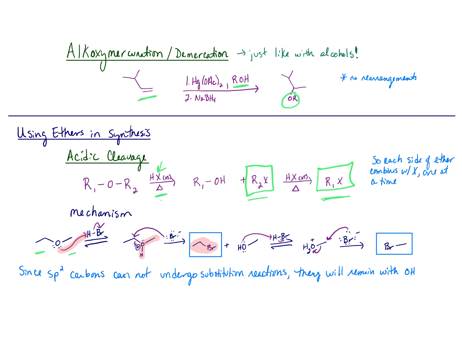Then, in the presence of more HBr, these electrons will come and grab that hydrogen, which then repeats the process again. So you get this. So you get both products. If you were just writing this reaction out, it would be like you start with R1. Well, here, let me give you some specifics. If you start with this and this with HBr, you should end up with that plus that, okay? So that's what you would get in this case.